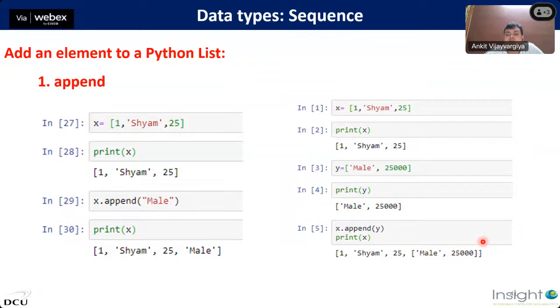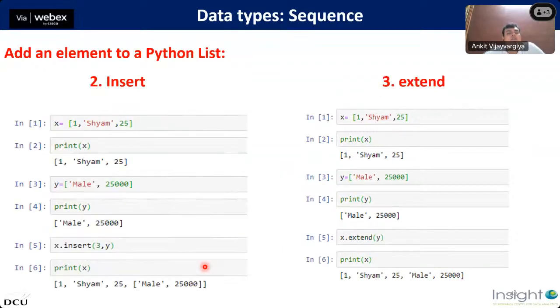So in the append there is an issue: we cannot add multiple data, or we can only add at the end of the list. We cannot add in between, like if I want to add in between the sham and 25, we can't add the element over here.